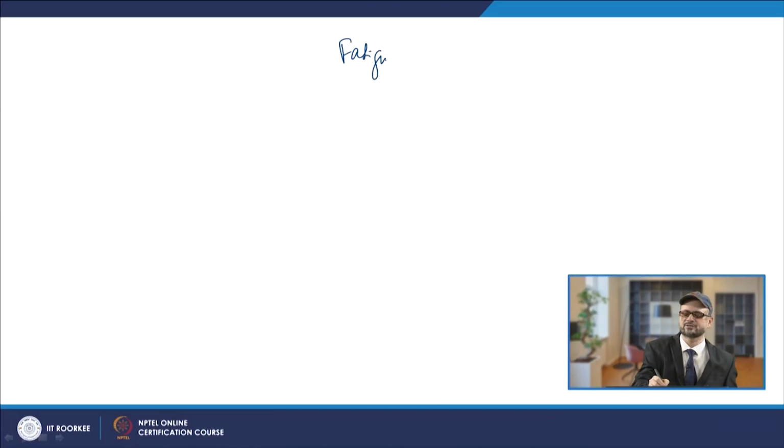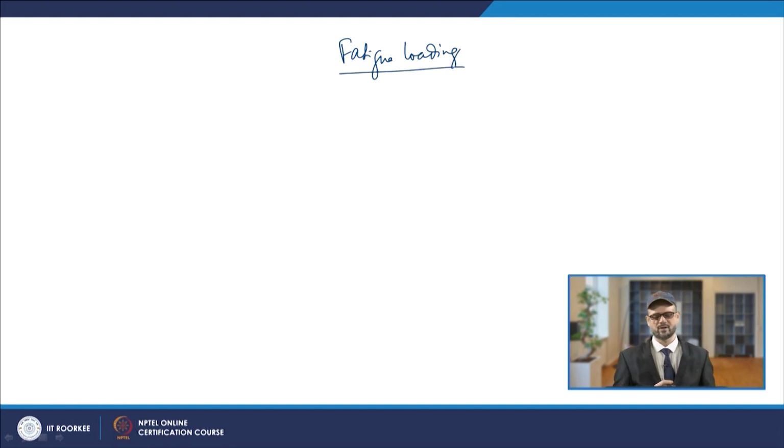Now, if we talk about fatigue loading cases, as we had discussed, if you try to determine the fatigue strength of a component of a particular material, in those cases we use the SN curve or the Euler line. What we normally do is test several similar specimens under the given loading conditions. Each specimen is subjected to the given cyclic stress, and the number of cycles up to which it fails is recorded. In that way you form these SN curves.